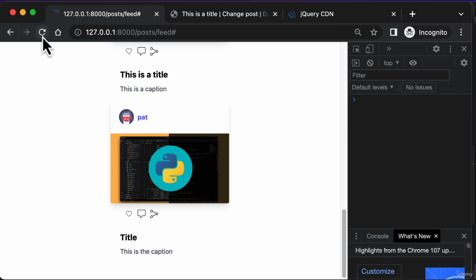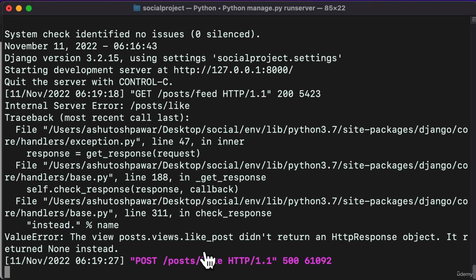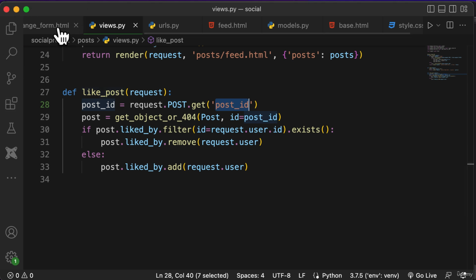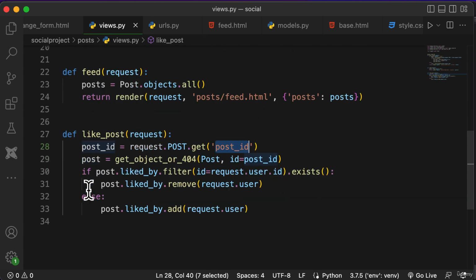So let's see if this thing works. So I'll first of all hit refresh. Now we are actually logged in as the super user, and now let's try clicking this button right here. So I'll click here and we do get some error here. So let's see what kind of error do we have. So now the problem here is that in the view which we have not returned anything. So if I go to the view, which is this, we have made this particular function and we are not returning anything up over here as of now.